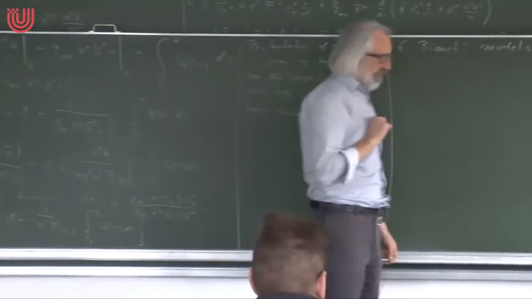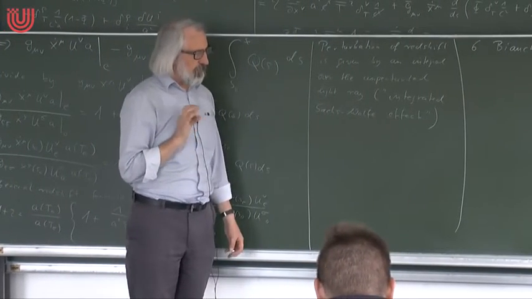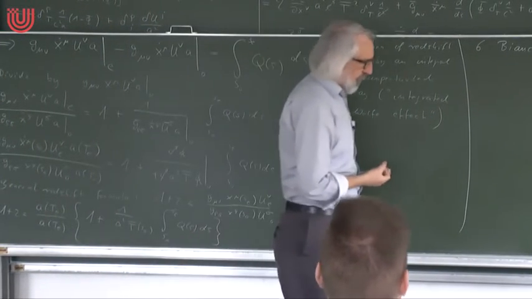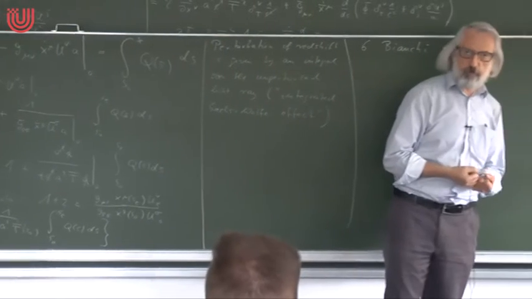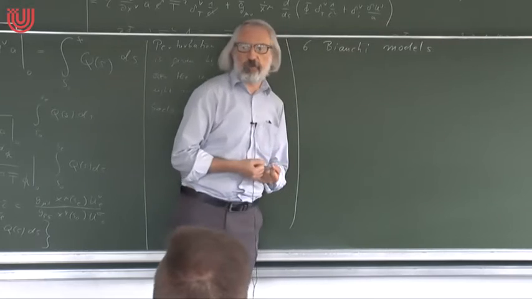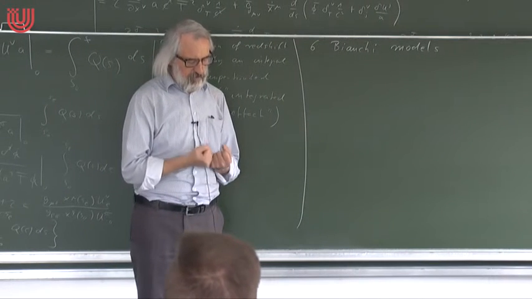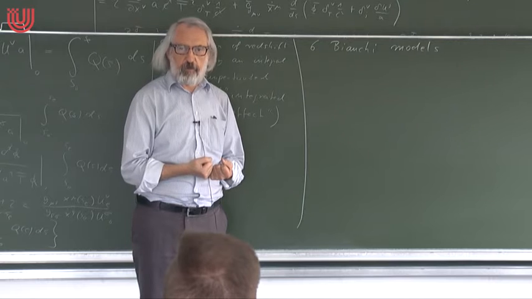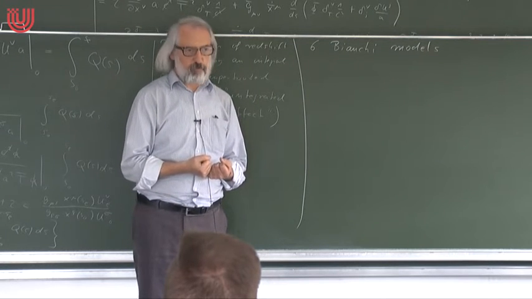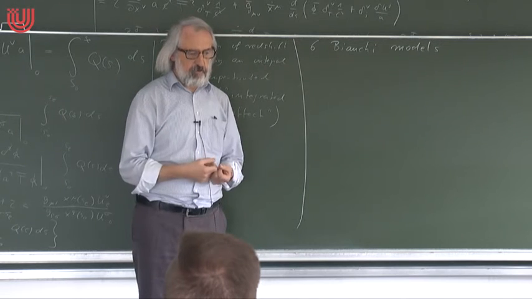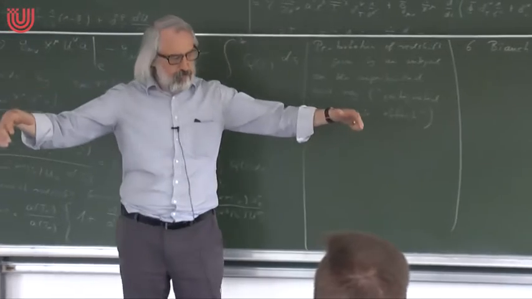But why is this physically interesting? I think the main motivation why people have done this is that it allows us to investigate the character of the singularity, to find out whether the Big Bang, the fact that all solutions we have considered in this theory with perfect homogeneity and perfect isotropy started with a Big Bang, could be an artifact of the symmetries. So if I perturb the symmetry, is there still a Big Bang, or is it just an artifact of the symmetry? Actually, one could expect that it is just an artifact of the symmetry.